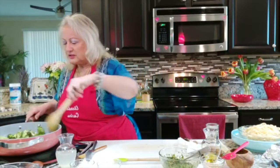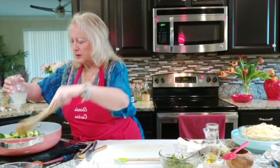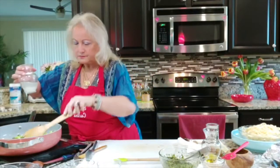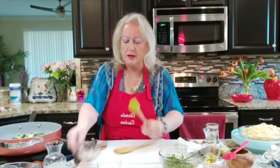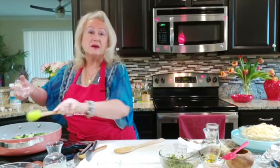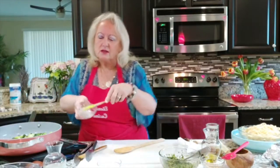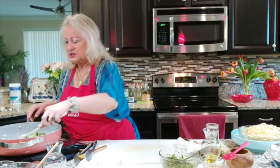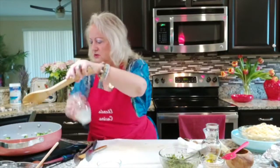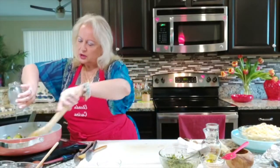So then now this is done. All right, now I'm going to add some more pasta water. I still have my pasta water right here. And now I'm going to come in and add some of this deliciousness. That is my twist that I like to show. It just gives it a little extra flavor. And you know me, I'm all about the flavor. I'm just going to continue to add this, a little bit more of this. So pretty much I am using a good cup.